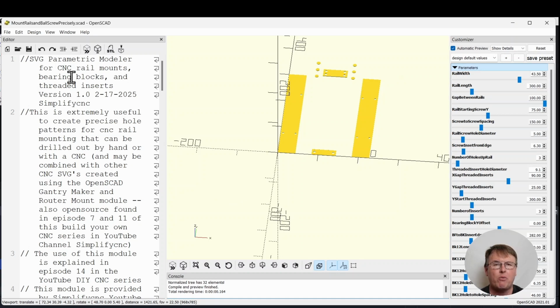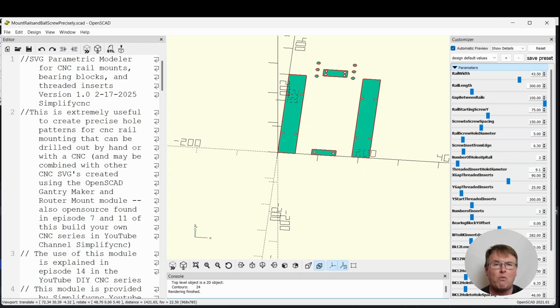And the good news is all of the parameters for this are completely adjustable. With that being said, let's go into it. We're in OpenSCAD. If you go over to the editor window on the left-hand side when you first come in, click on it with your left mouse button and then hit ctrl-v, it will paste in the code that you should have copied from below with the YouTube video in the description section. Once you've got that in the editor window, if you press this button right here or hit F6, what you should have is something that appears on your screen that looks similar to this.